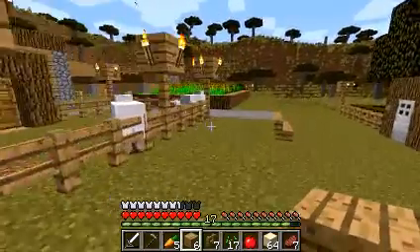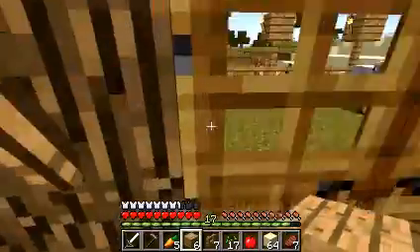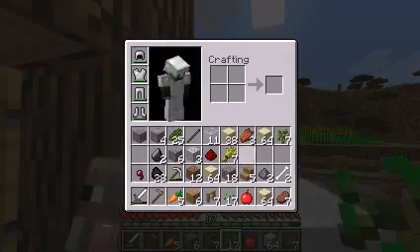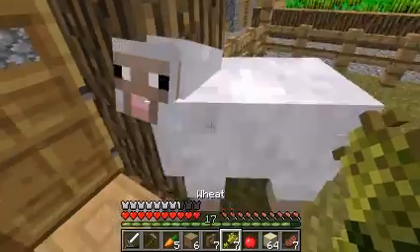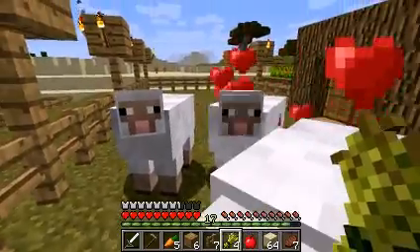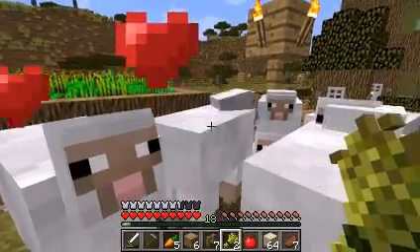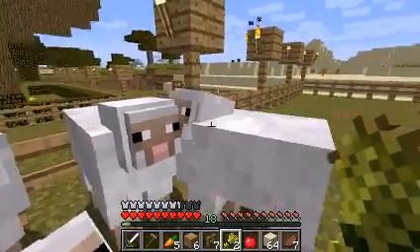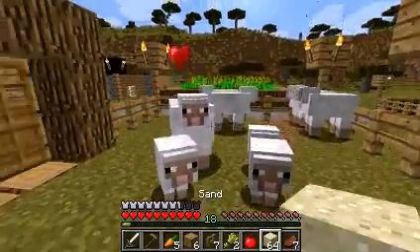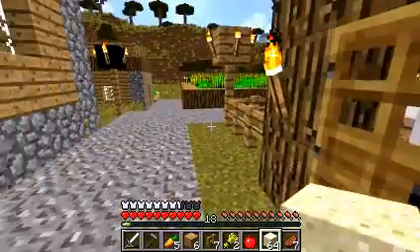All right. So let's see if we can feed our sheep. You can feed the sheep every five minutes. And they'll get amorous. You, have fun with that one. And you, have fun with that one. And you, have fun with, I guess, yourself. You don't have anyone to have fun with. But more sheep a-making. And that's a whole bunch of wool that we will be harvesting.